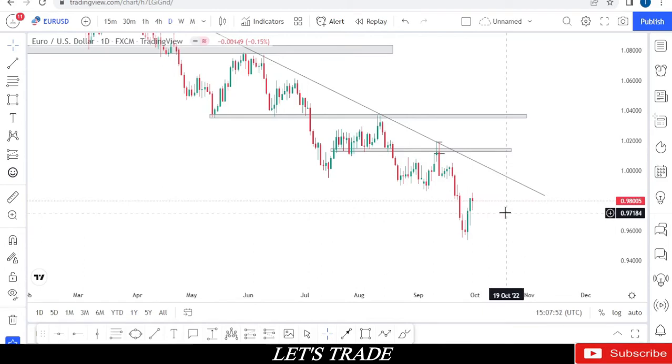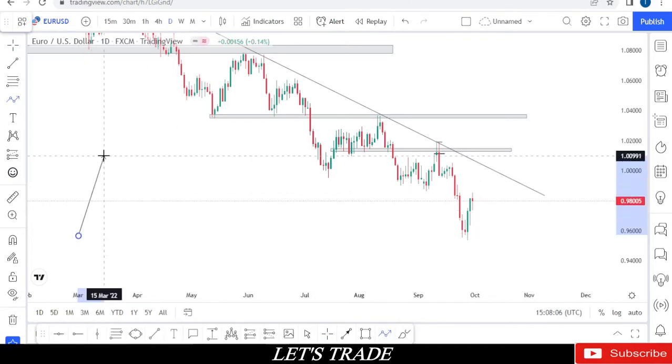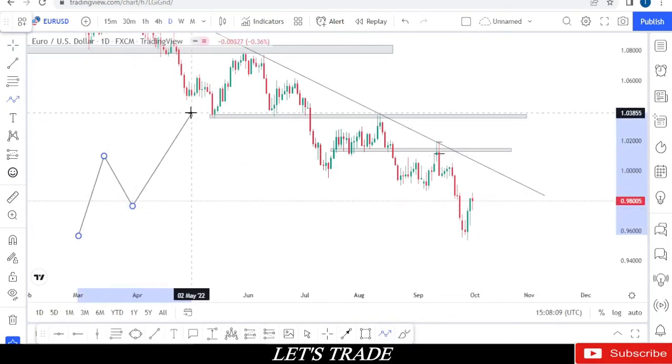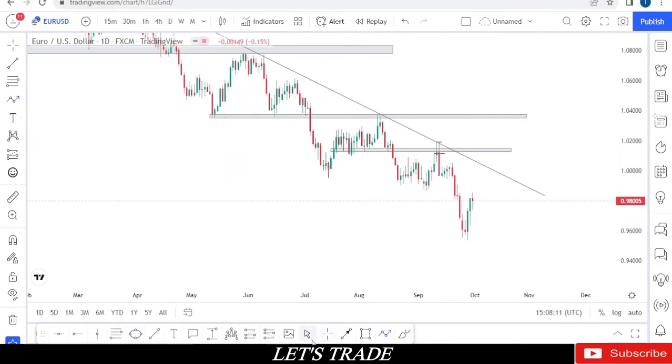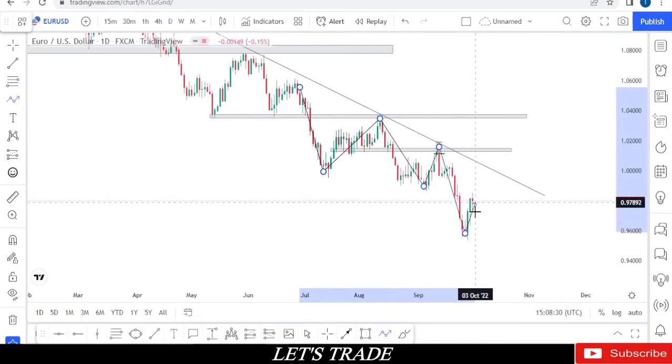However, fundamental news from the United States has been all green, all positive. And as it stands, you know how I try to plot my market structure, right? Like I've always said, in an uptrend, price is expected to be making higher highs and higher lows, in that order, and in a bearish trend, price is expected to be making lower highs and lower lows. If you look at USD right now, that is what we are still doing, as a matter of fact: lower highs and lower lows, lower highs and lower lows, right?